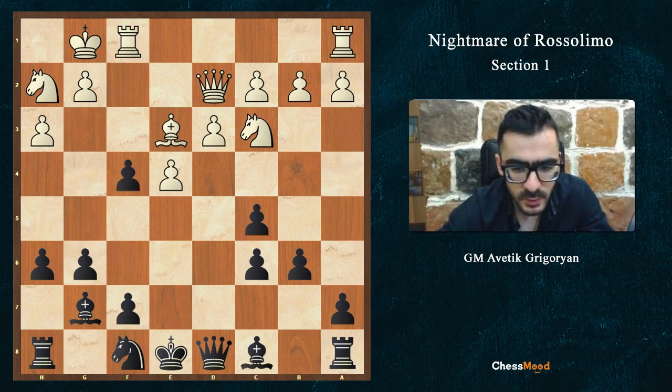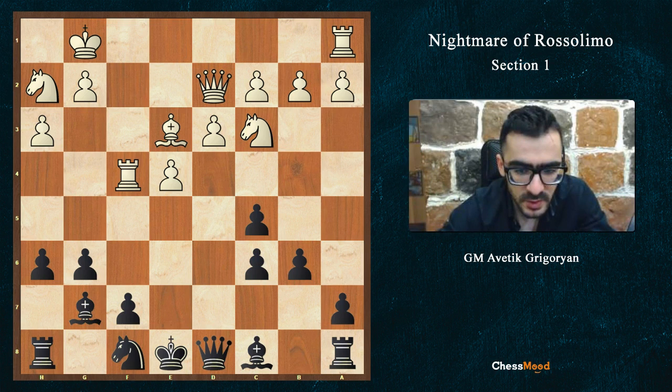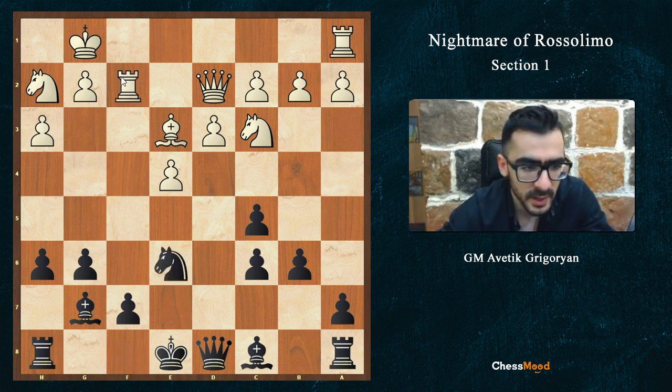f4, ef4. So we finished with bishop f4, and now let's check the rook f4 move, which was played by Caruana against Carlsen. What's the difference? After knight e6, white wants to go rook f2, so they will have the same position, but instead of the rook on f1, their rook is on f2.